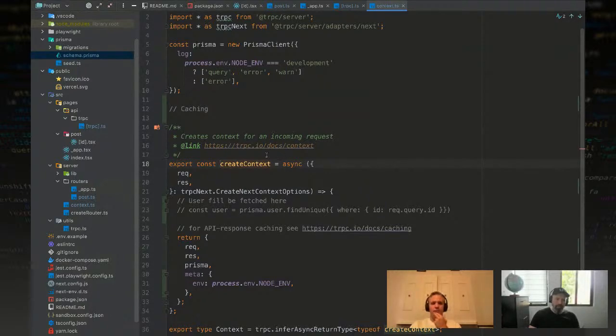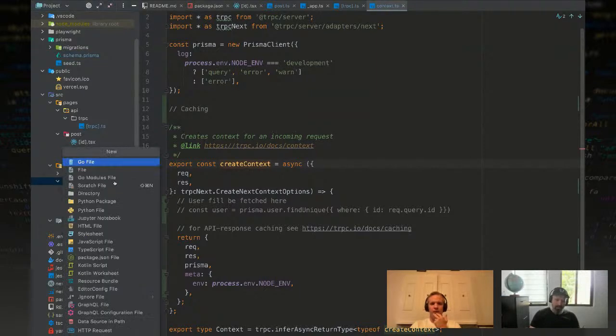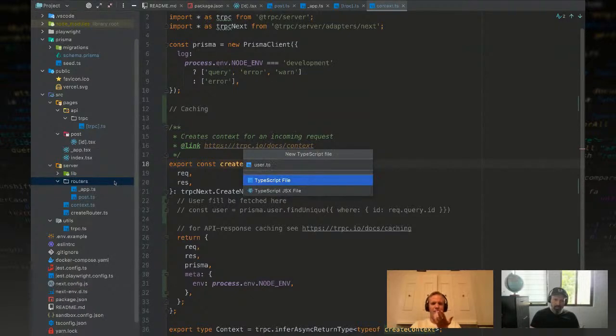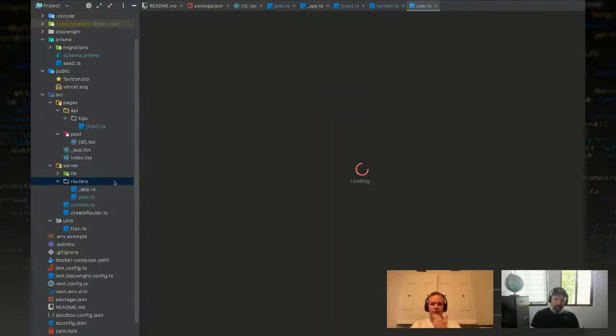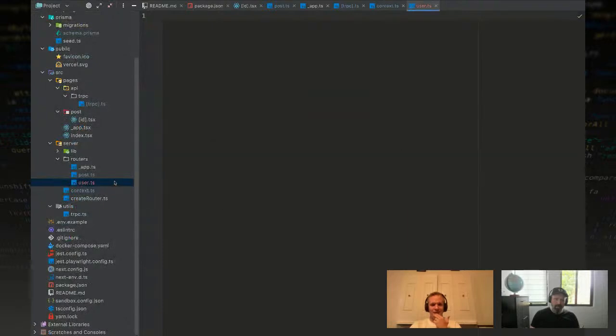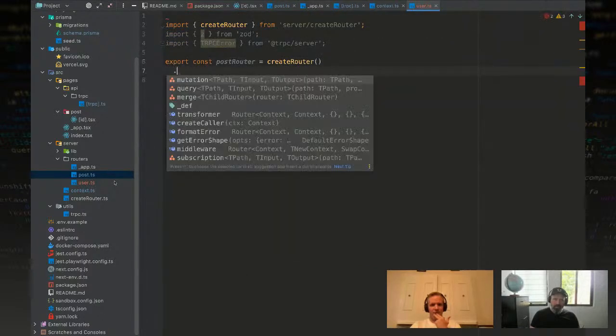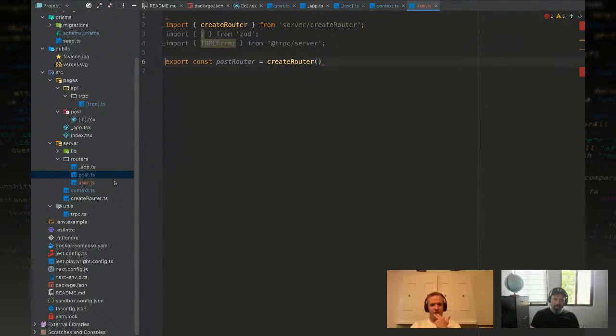So the next step would probably be to do your user router. Similar to how you have a post router, you do one that is called user.ts. I have routers as singular, but that's however you like it. Yeah, I'm also on the singular camp with that. And then you can copy the first 10 lines, whatever. Yeah. Let's start with this. And okay, so this is the thing I'm actually going to be exporting the type of, if I understand this correctly.